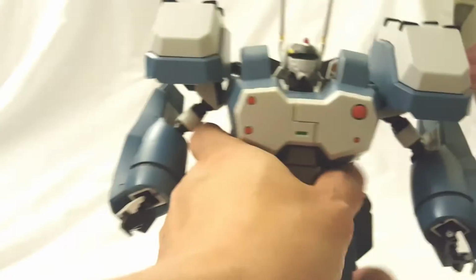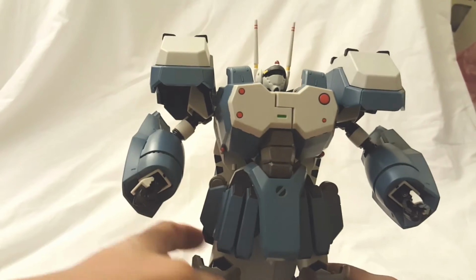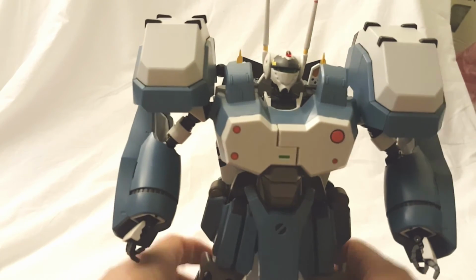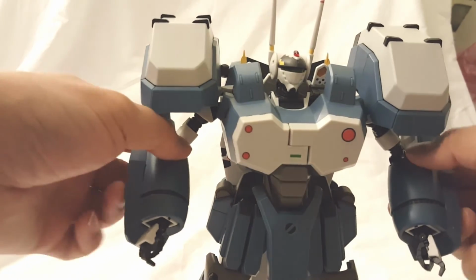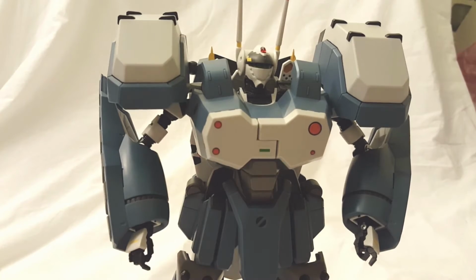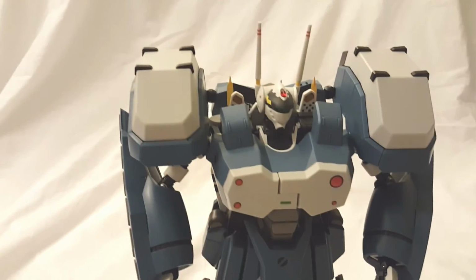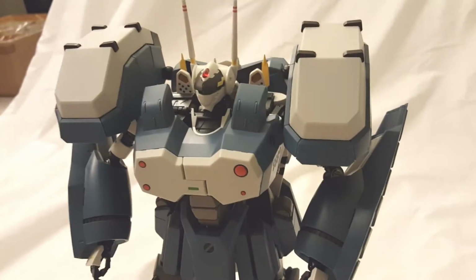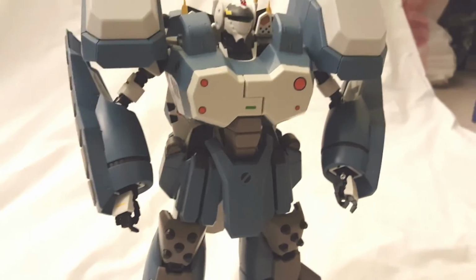So overall, the balancing is, I'll say, not all there. But for the most part, this is a solid piece. Is it worth the money? Yeah, I think so. Overall, I'd say this is very impressive.